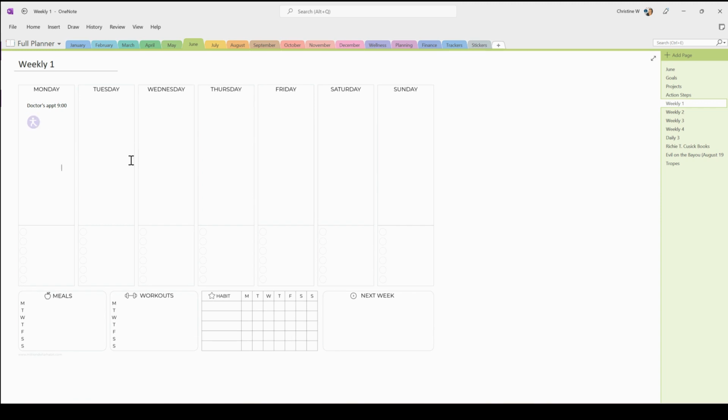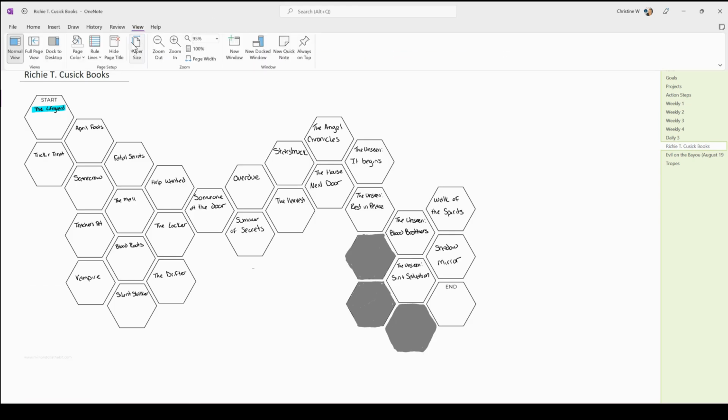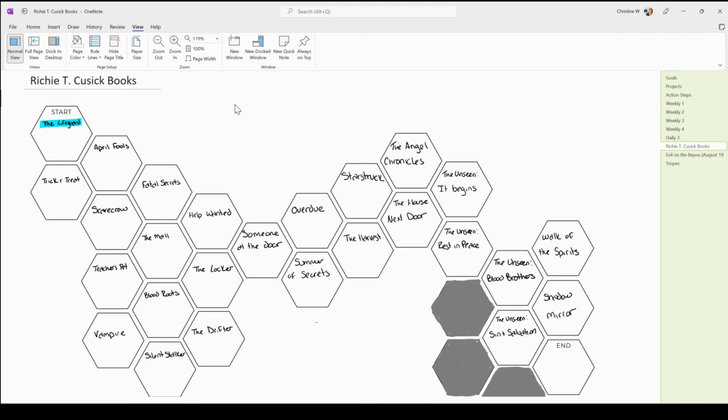Now, like I say, I do not use this as my planner. However, I do really like the idea of it. And honestly, one of the trackers that they did have, I am actually using it for a project that I will be doing on this channel. But to be honest, I don't even know if anybody wants to see it. I'm kind of doing it for me.